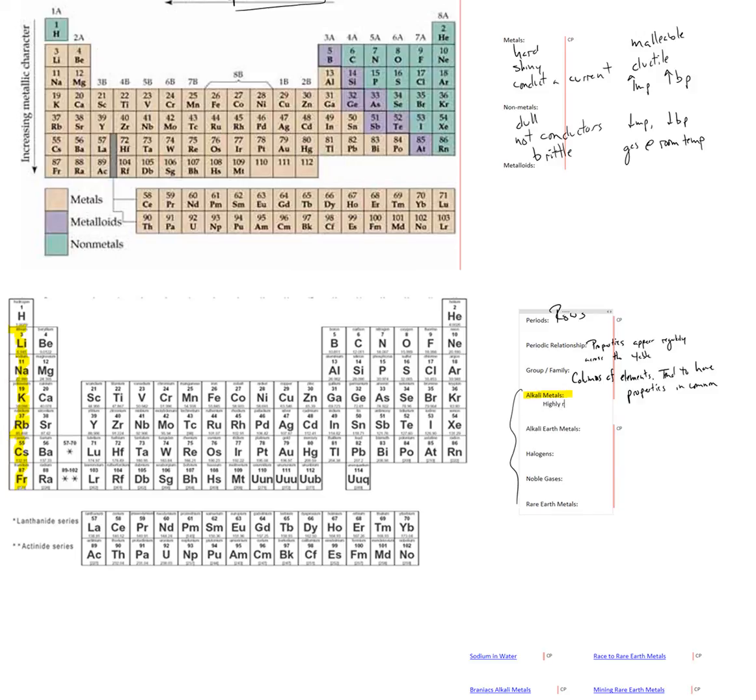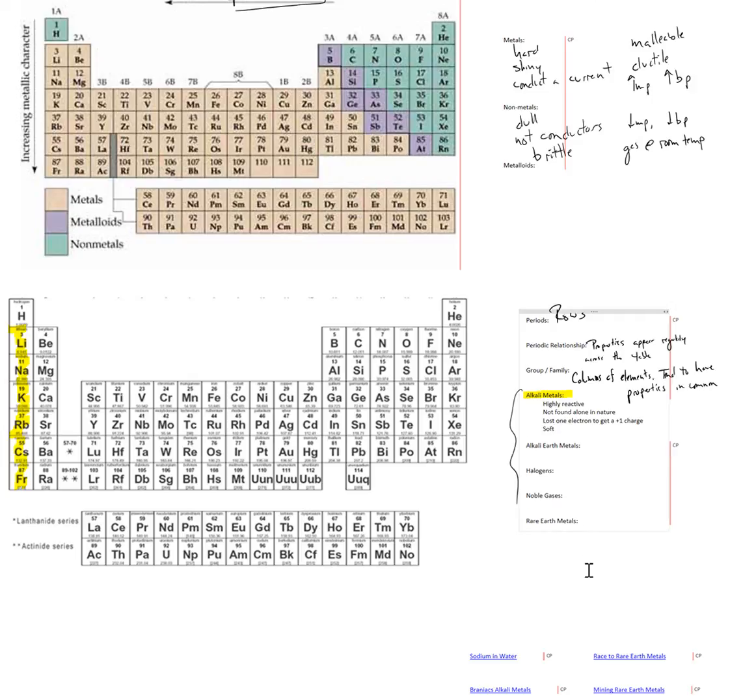These are highly reactive. They're not found alone in nature. That's because they're so reactive that they're already going to bind with something. They tend to lose 1 electron to get a +1 charge. They tend to be pretty soft. Things like lithium, sodium, potassium, you can really manipulate without too much difficulty. But I want to stress that they're highly reactive, so these are not things that you want to be handling, because any water in your hands might react with them.